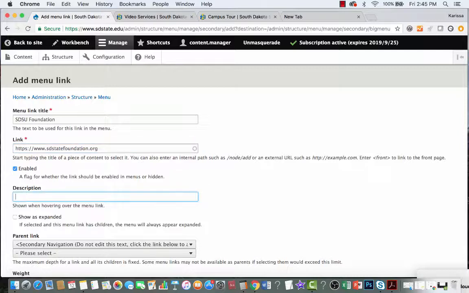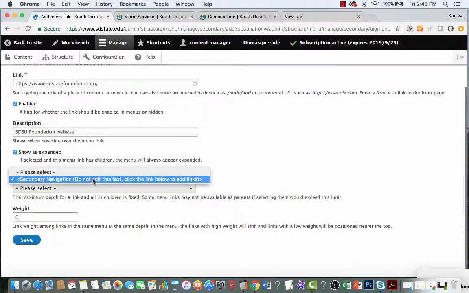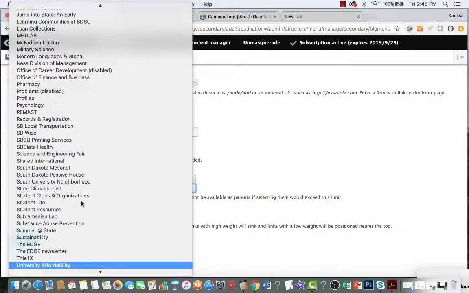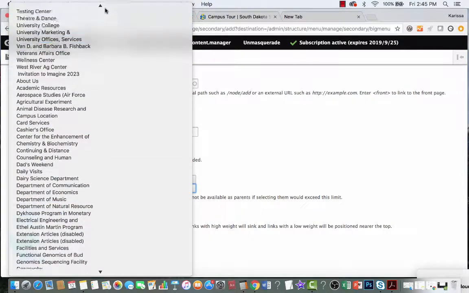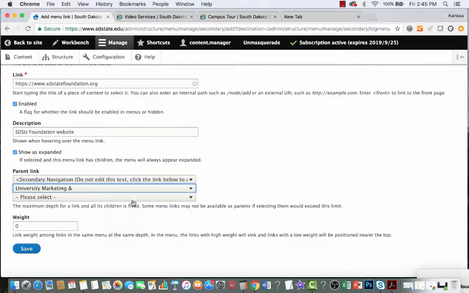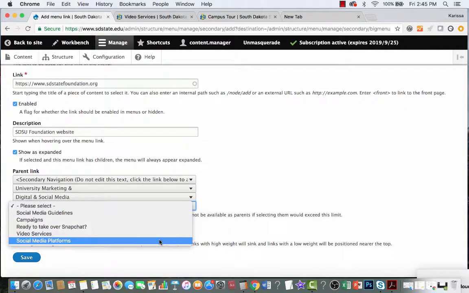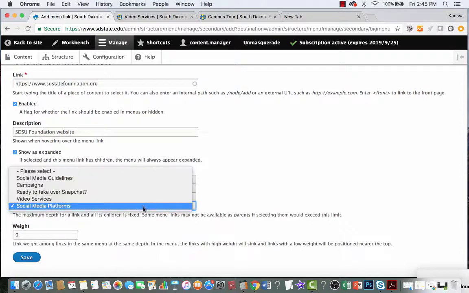And then show as expanded just in case. I'm going to find, oh, there we go. I want it under digital, and let's put it underneath. No, actually, let's not.